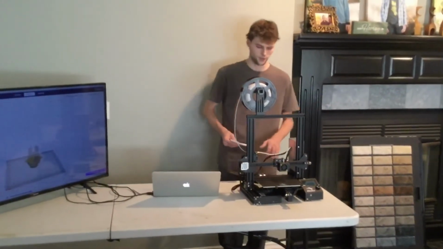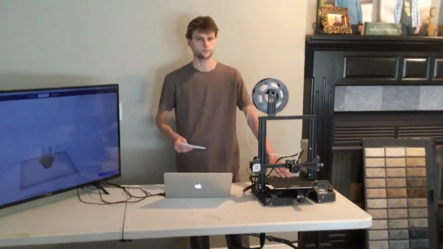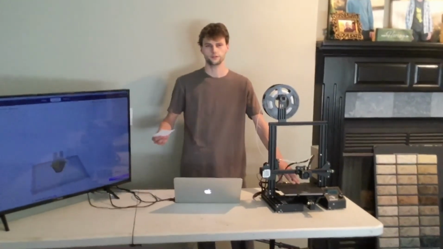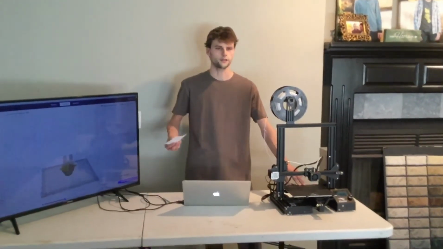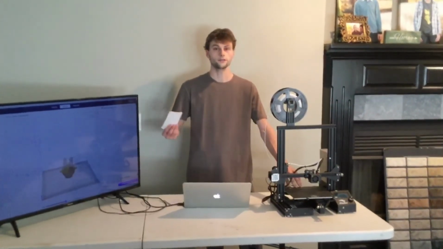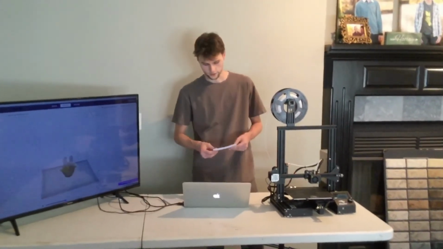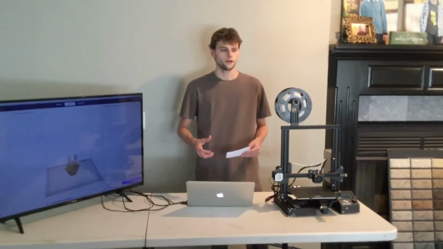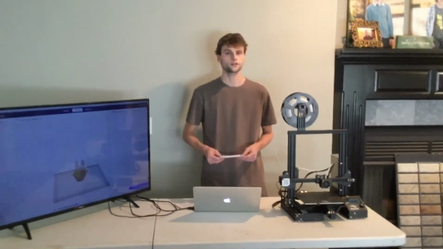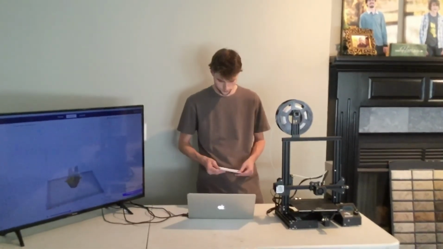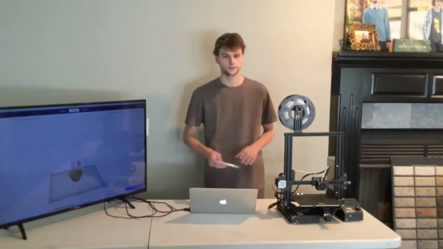And then after you're done, you're going to need to prepare all your prints. There's a bunch of different ways to do it. You can sand them or paint over them. So there's a lot of things you can do to prepare your print for actual use. I want to talk about some uses of 3D printing.